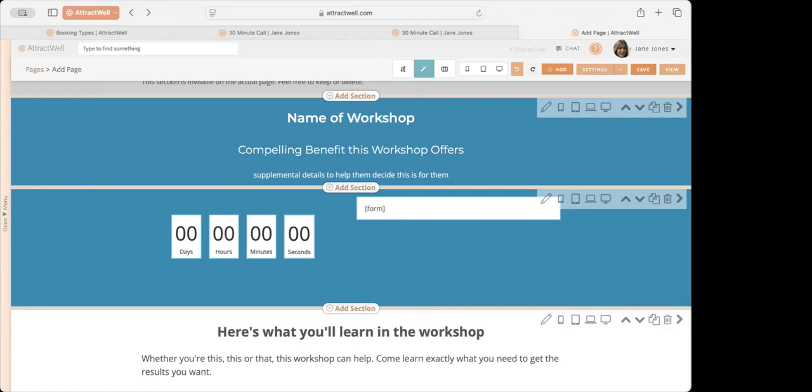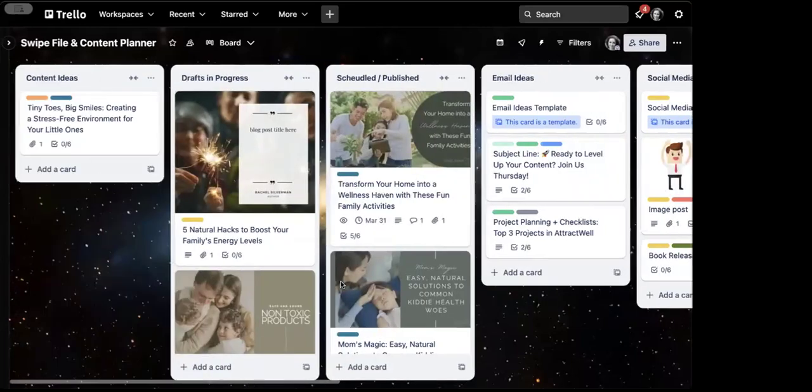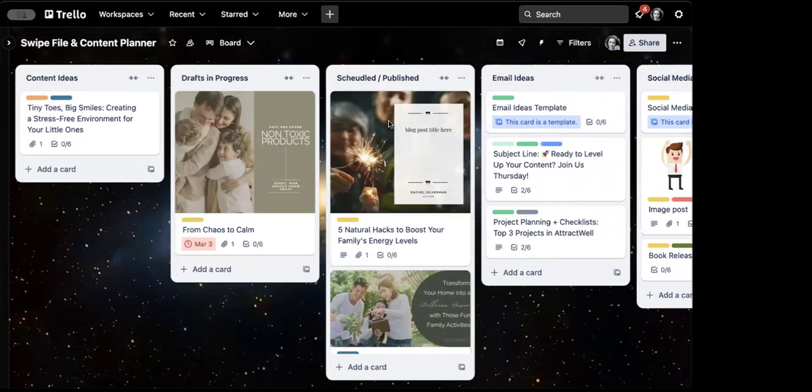Let's see about Trello. What do we do once a blog has been published and you're past that one? I actually cover that in the training for the swipe file. So definitely watch that training. But it just goes into this list here. So if I finished this one, it just goes into this list of the stuff that's published, right?